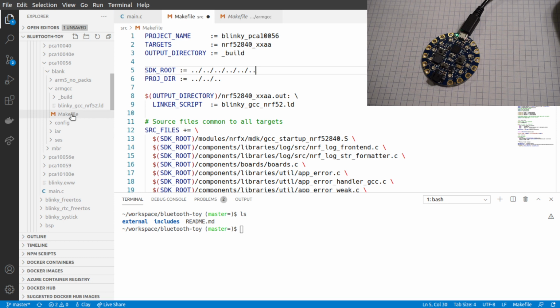All right. So from there, it would put us up into the blank folder. Yep, because we were in ARM GCC, it was to the blank. That's 1. PCA 10056 is 2.